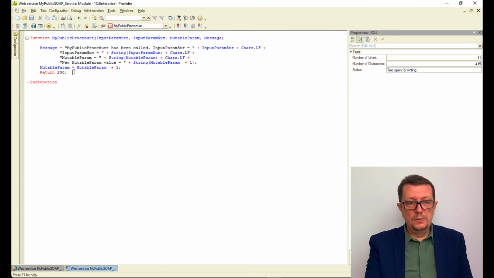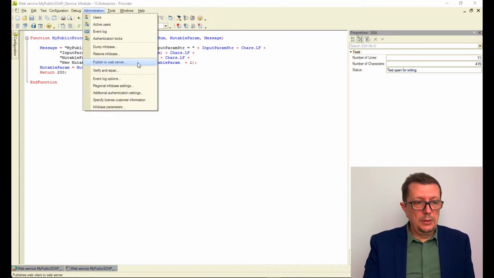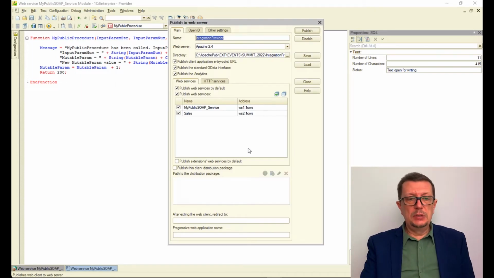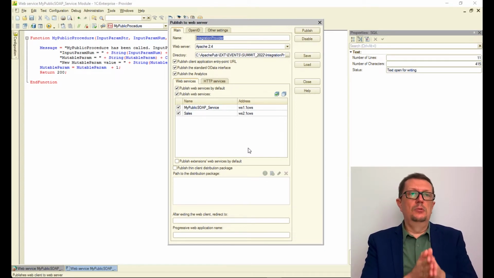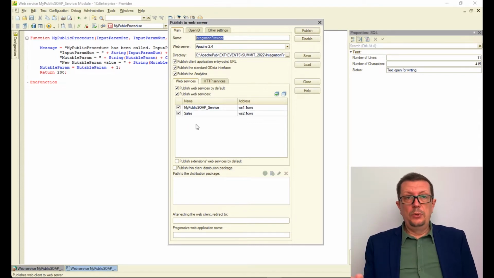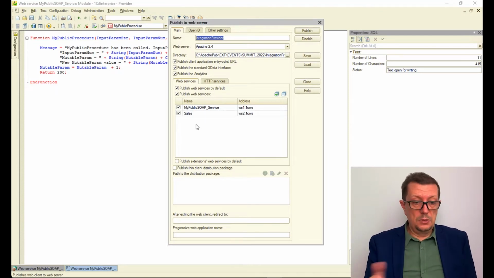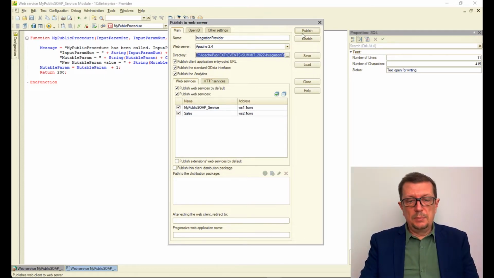Now I have the SOAP service, and the only thing left to do for me is to publish it to the web server. So this is of course done right here in the administration menu. When you publish your 1C Enterprise application to the web server, you have several options. You can publish your web client or thin client to allow people to connect using the 1C Enterprise client to the info base, which is controlled by this flag. Then you can decide whether you want or not to publish web services, SOAP services, which is controlled by those flags, and you can select individual services. And when it comes to the REST services, this is where you set up what to publish and what to not. And then I just click publish and it's done.